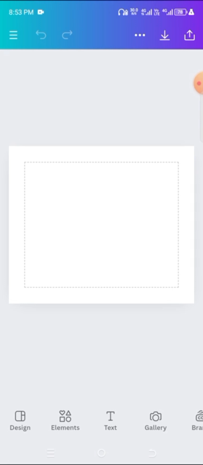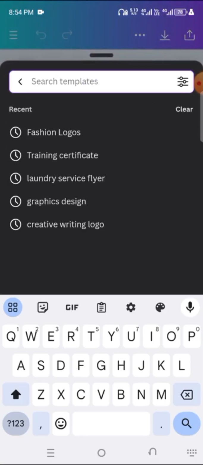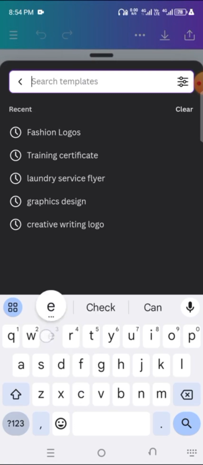So let me explain the tools on Canva for you. Look at the downward part of your screen, the footer section. You can see something like design. This is where you can choose a template. For example, you will search for a template. If you want to design maybe a certificate, you can just say certificate.